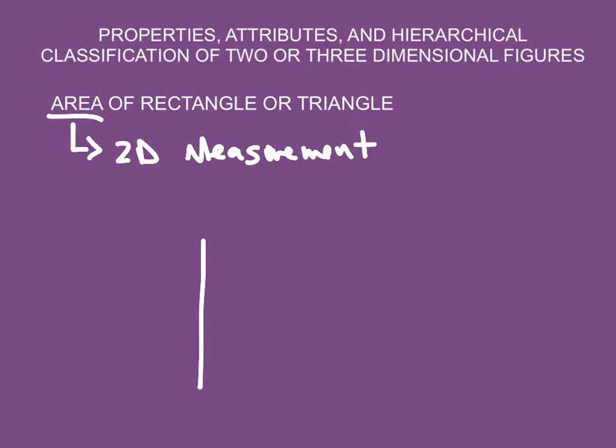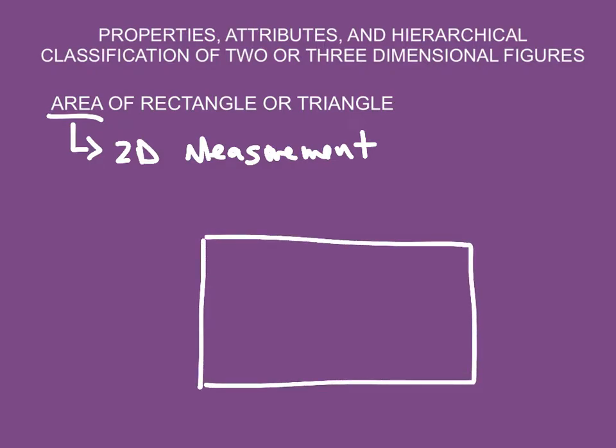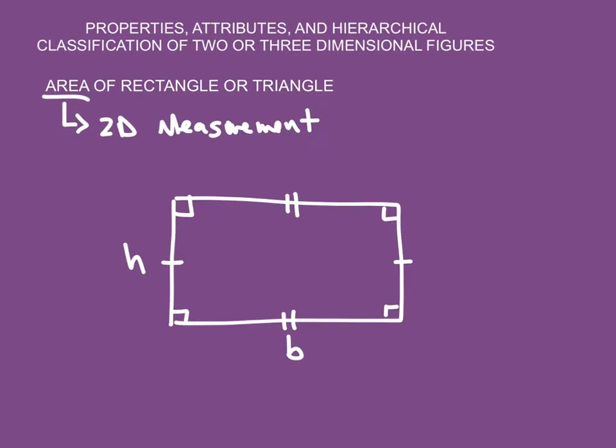So if I have a rectangle here, and I want to talk about a rectangle first. Now remember, we've got 4 right angles in a rectangle. Opposite sides are congruent, and the diagonals, well, let's just leave it at that. So this is your base length here. This is your height here. And given those 2 measurements, we can calculate the area. So the area, we are simply just going to do the base and multiply it by the height. Now this is for a rectangle.